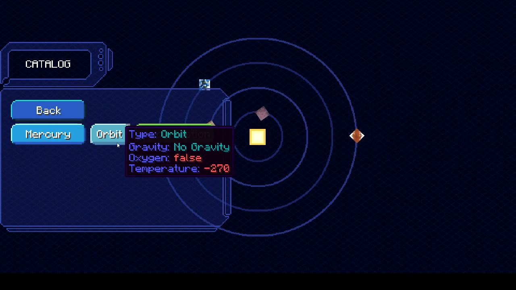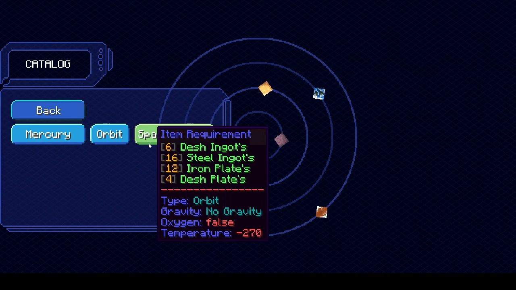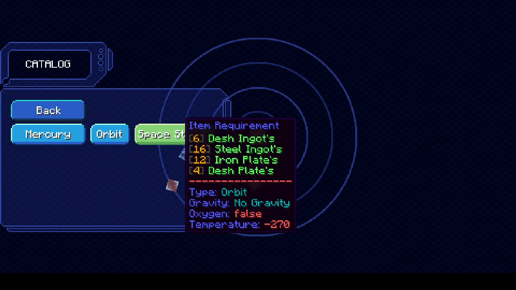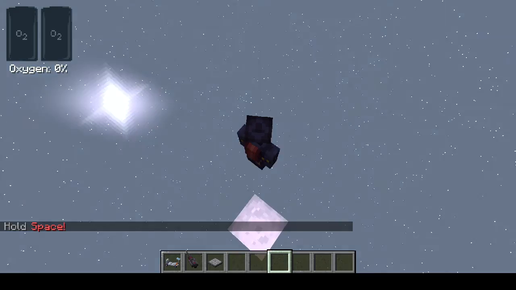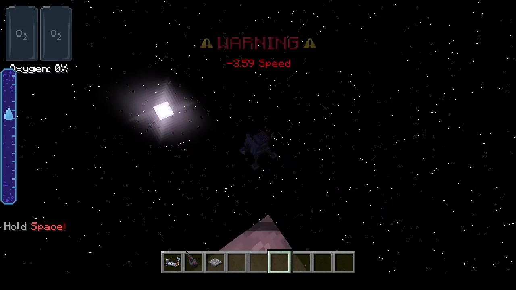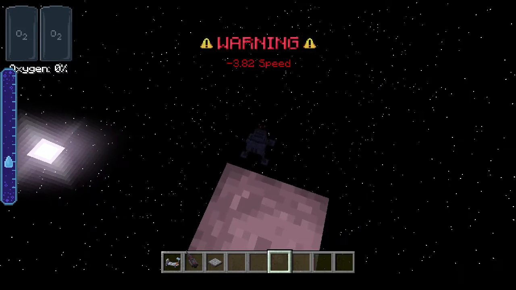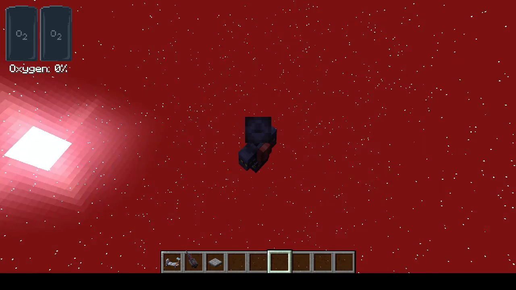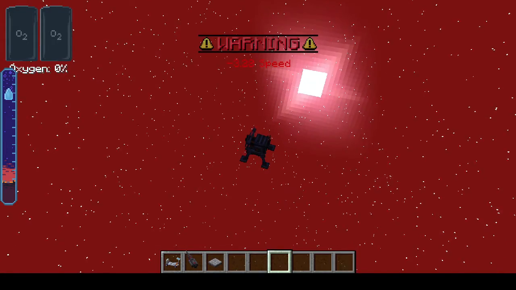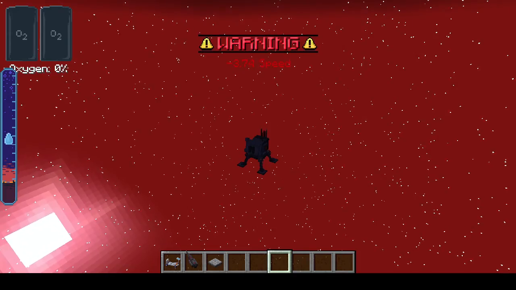Mercury? You can do orbit, no gravity, oxygen, false, temperature, negative 270. Or you can head straight there. Or you can go to the space station as well. What if I just hit orbit though? What? Wait, so am I orbiting it right now?